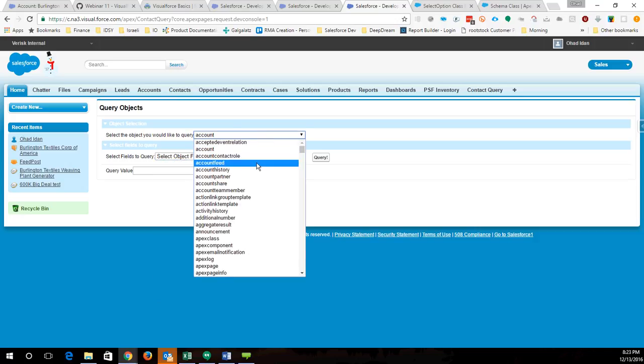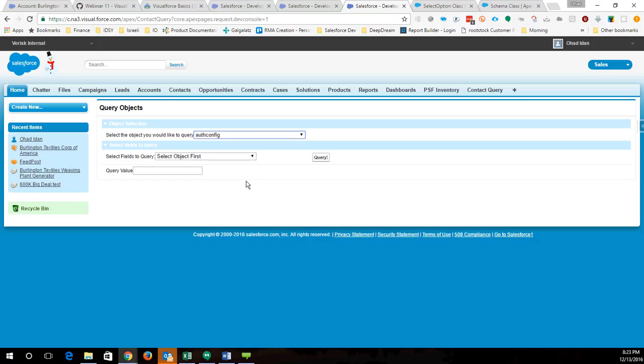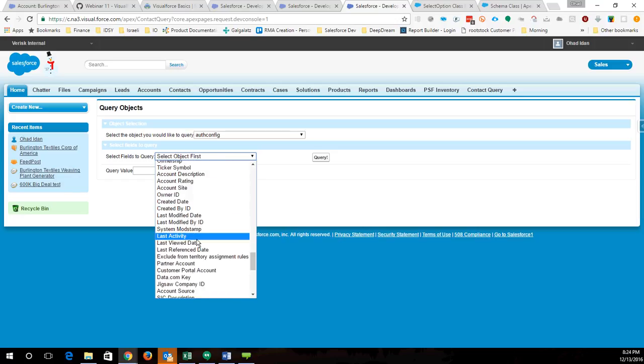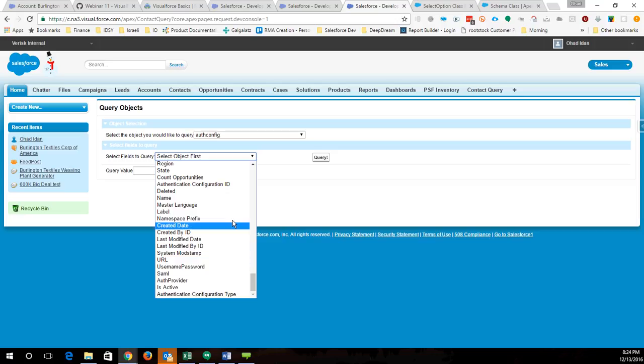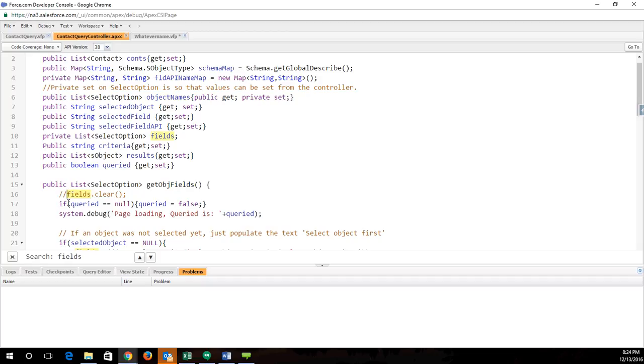If I go now to any other, whatever it is, it still re-renders it, but now I can see all the account fields. And as I scroll down, I see some of these other authorization config fields that were the next object that I had. So I'll start by clearing that list, so we can start from scratch every time we try to get our object fields.